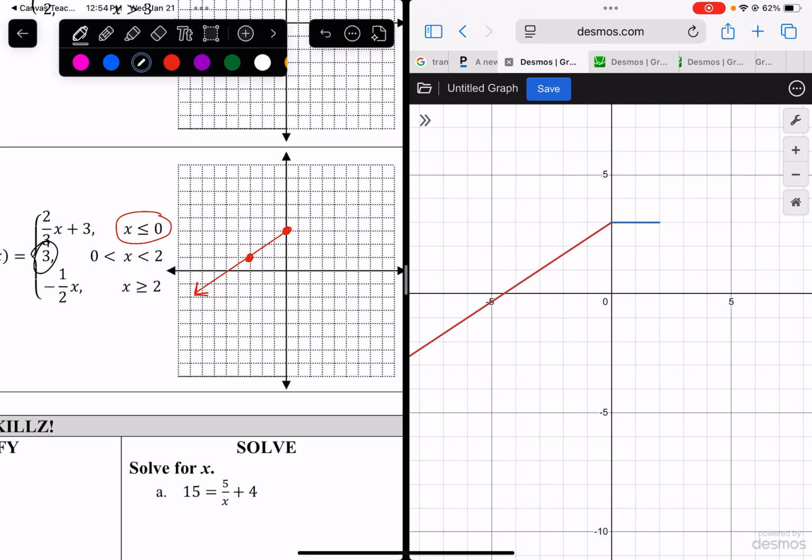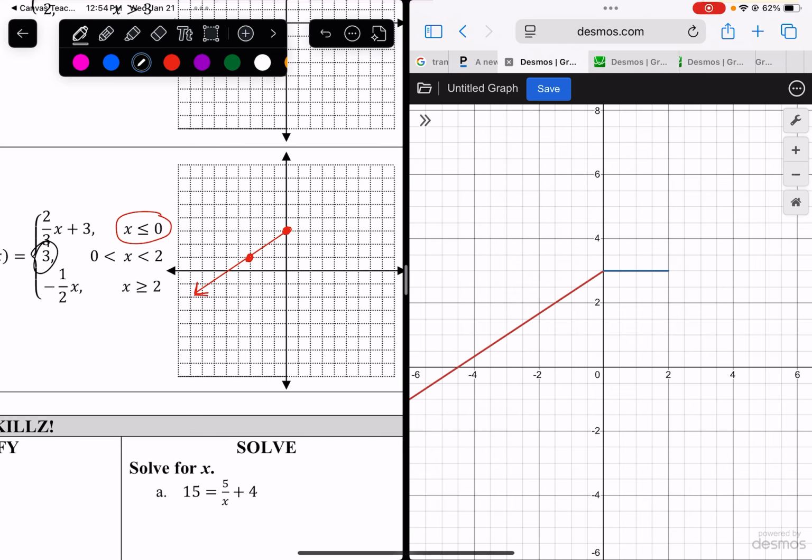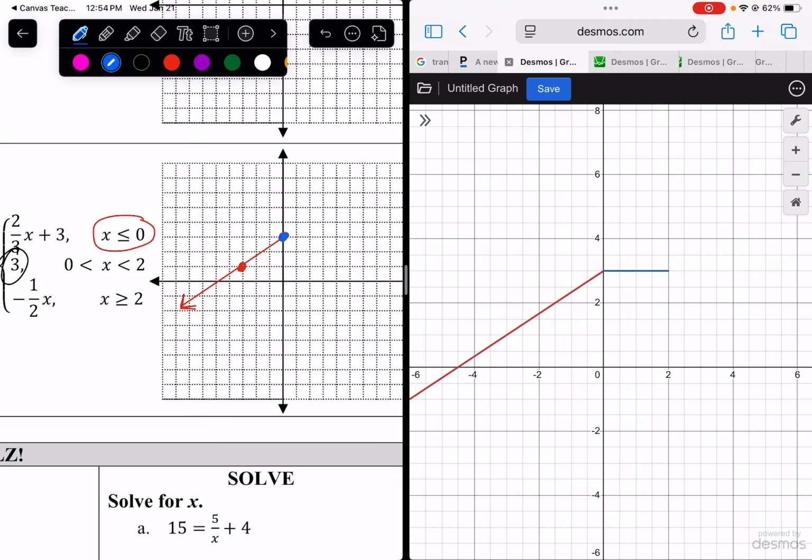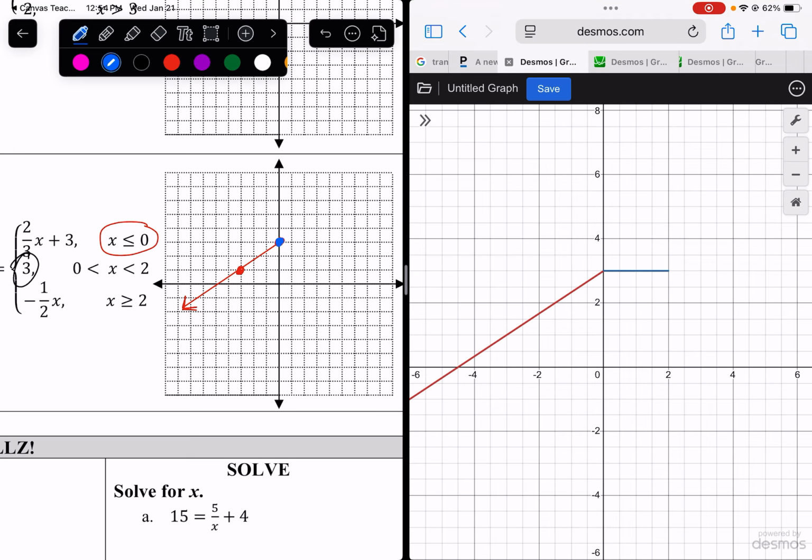All right, so you can see here it plotted this portion for me. At 0, this piece is open. However, when you have an open and a closed point overlap, it just stays closed. So this is just a closed point here. To not confuse you, I'll draw it in the same color, so you can see that it is still closed. Then we go over here to 2, and at 2, this function is open, so we need a very clear open circle there.